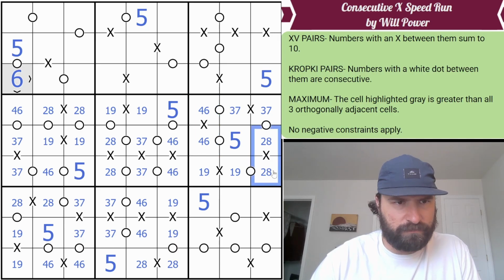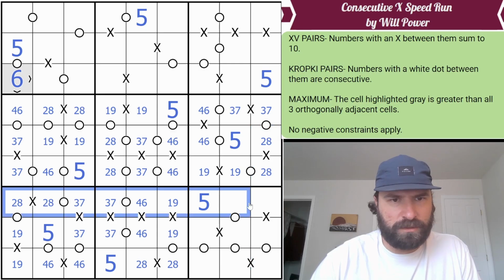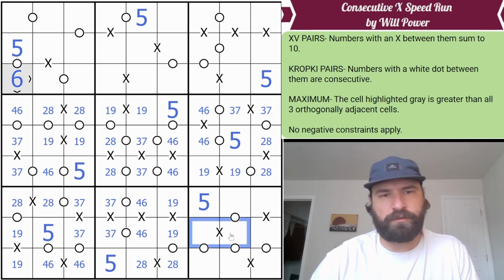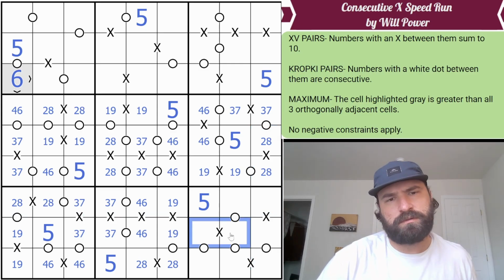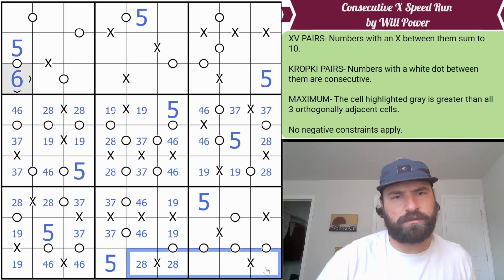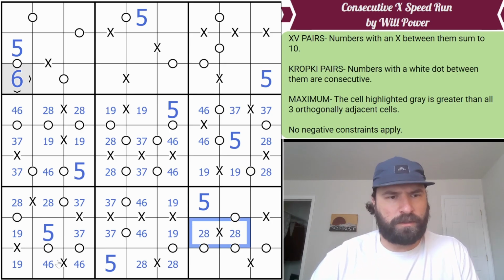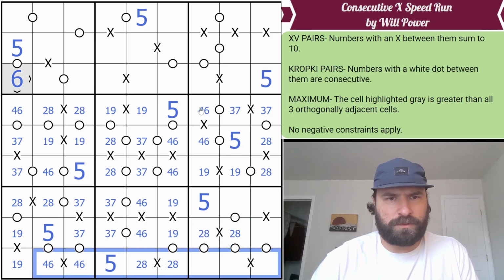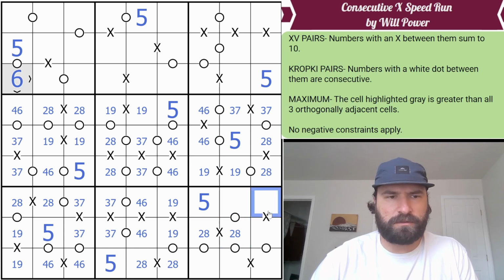2 8. Yeah, 2 8 2 8. So this can't be. This can't be. So this one. We only have 3 x's down here though. Wait. No, I have 2 8 here too. Yeah. So 2 8 can't go in any of these squares, so it must go here. This is 2 8. Okay, 4 6. So this can't be 4 or 6 because 2 8's here, so this is 4 6. It's the only other place it can go.